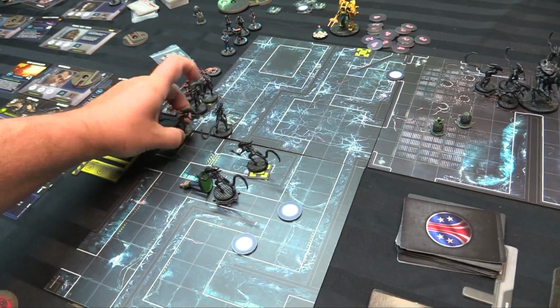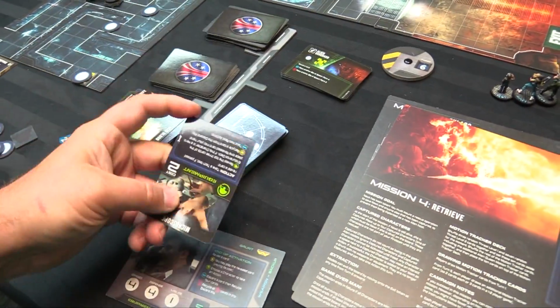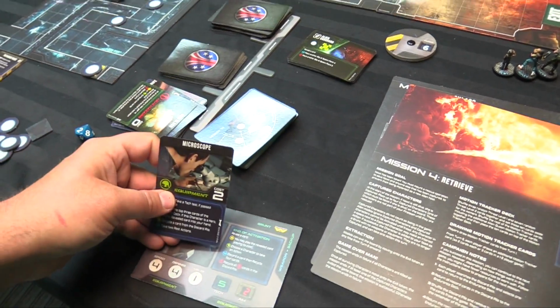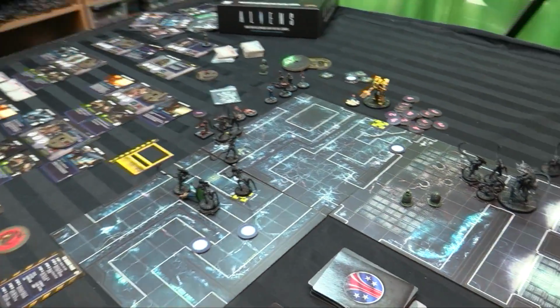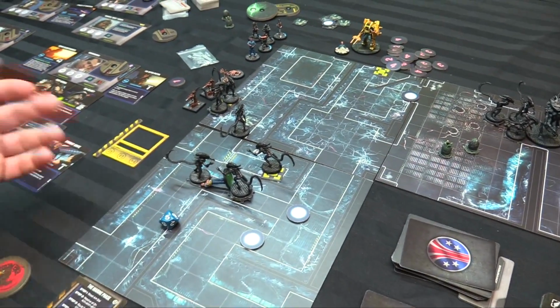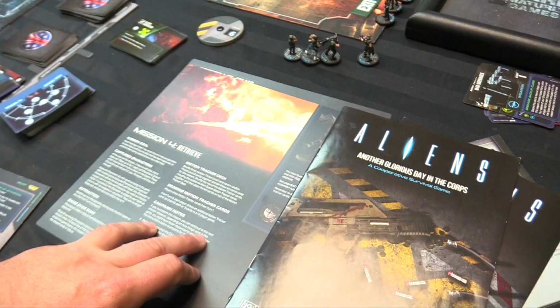Then it's 1, 2, 3, and they go again. He does. Item, choose a character to take an action. I mean, that would have been cool, but I keep forgetting to do it. And then, do they kill him? Yeah, he's dead. He gets eaten by these guys. Okay, we got away. If you succeed in the mission, you continue to the next mission.